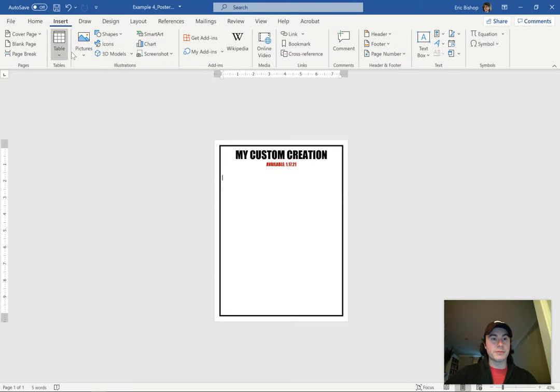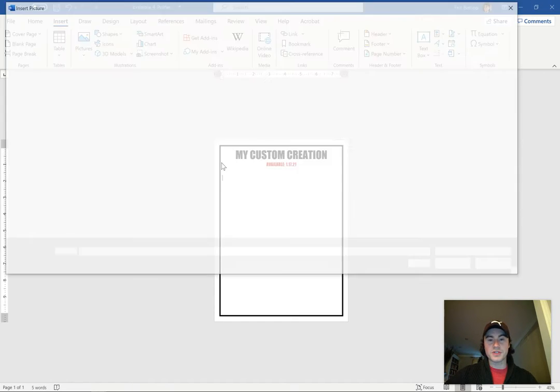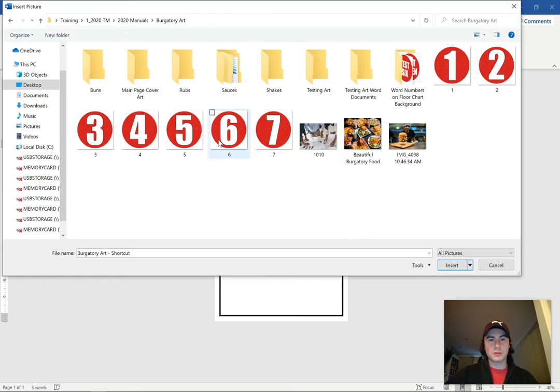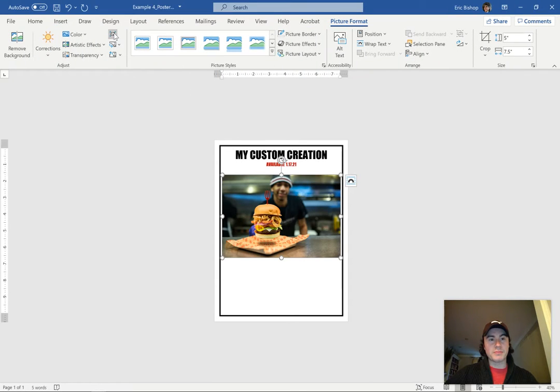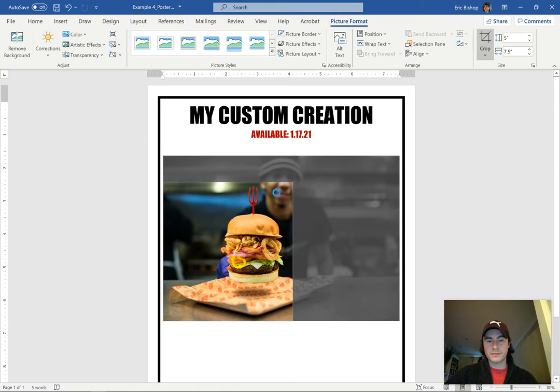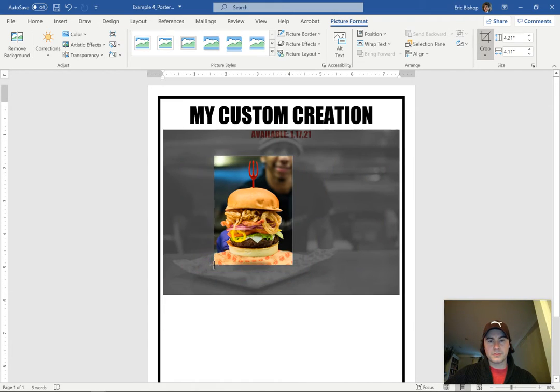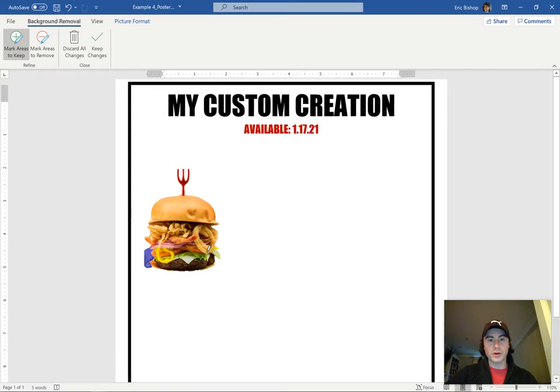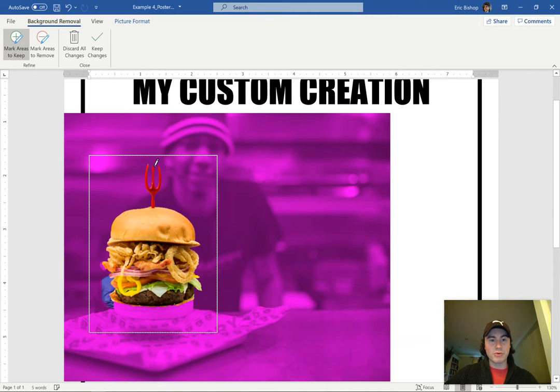I would now like to insert an image from this device. I'm going to a folder where I know an image is kept. I'm going to check my compression to set it at the highest setting so that when I print it, it will be at the highest resolution. I'm going to shrink my workspace. I'm now going to remove the background. It's notable here that I'm using the latest version of Microsoft Word 365 through the cloud. If you have a prior version, some of these features will be unavailable to you. I'm now going to remove the areas I don't want to keep. Move back to the areas I do want to keep.